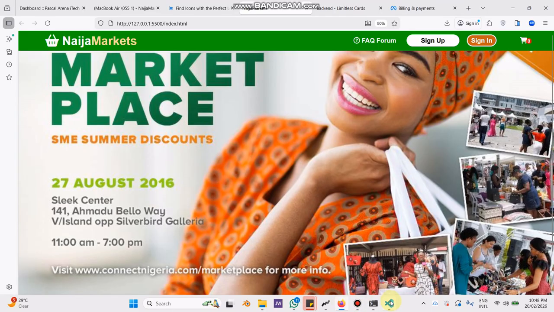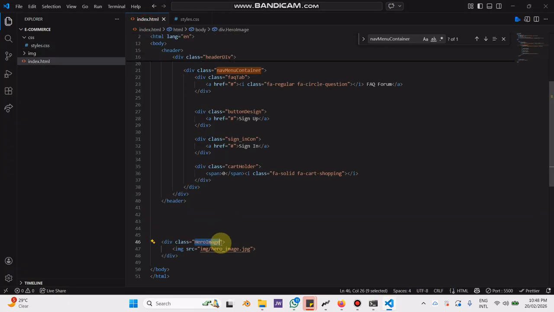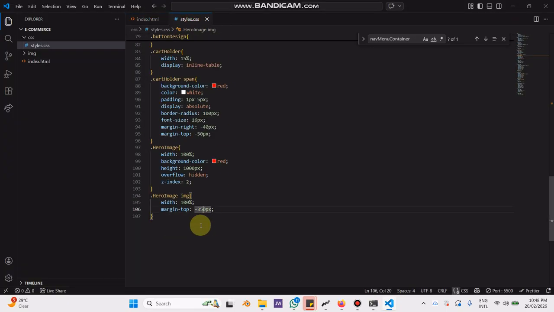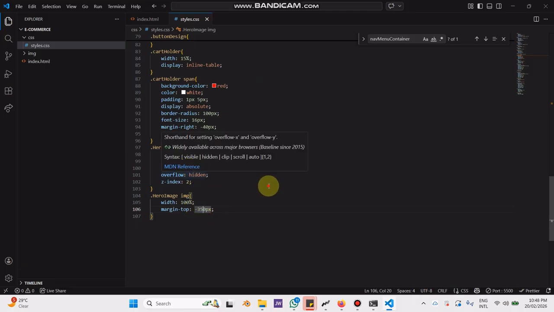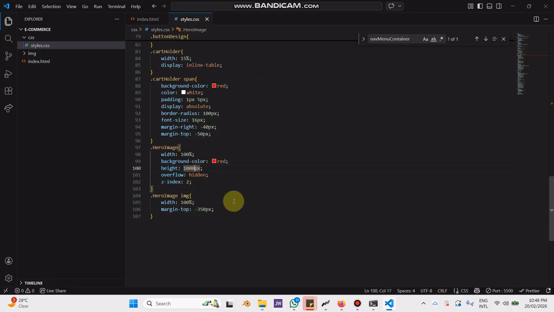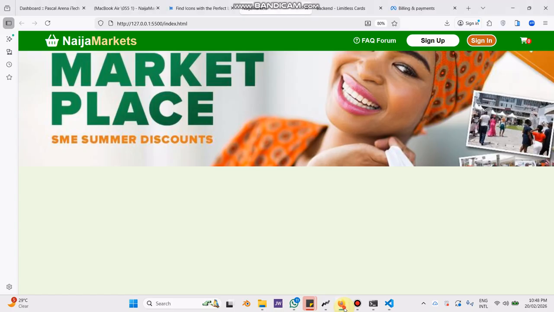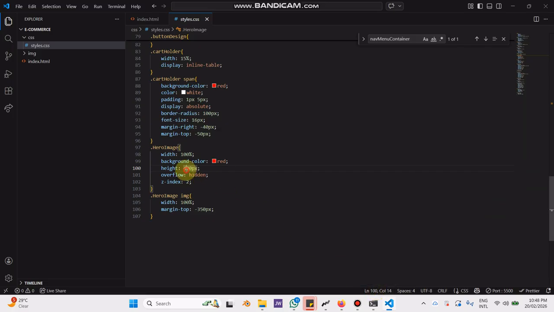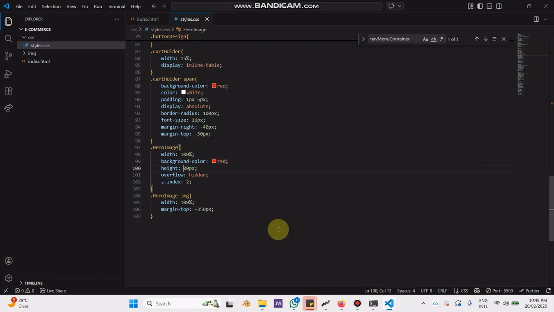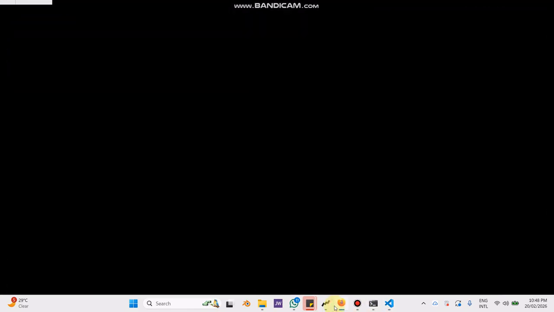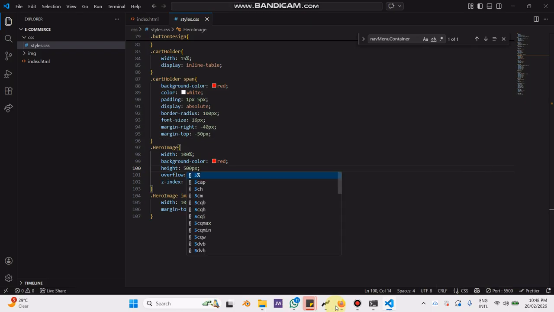So the container that is holding it, which is this very guy, we need to cut it. Give it a definite height, which we just did here. The height is too much. 1000. Let's give it 100. So let's give it 400. 400 is too small. Something like 700 should be better. 700 is too long. 600 or 400. Let's say 550.